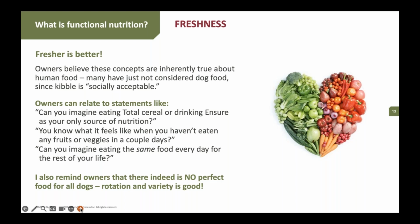Again, it depends a little bit on what kind of breed the owner has, because the truth is, if they have a lab, you could put cardboard in their dish every day and they'd probably still be thrilled to eat it. No offense, Jody. Our moderator, Jody, has 3 labs. Of course, they're not all like that, but stereotypically they are, right? So just because dogs are willing to eat it doesn't mean it's healthy for them. I am willing to eat Cheetos because they're delicious. That does not mean they're good for me.